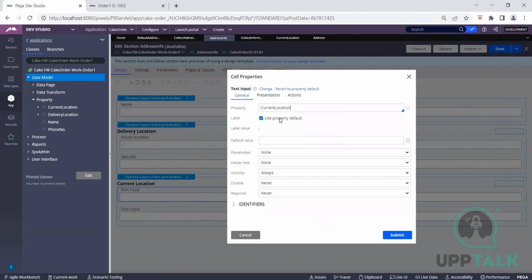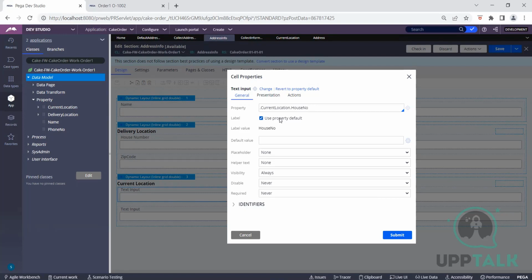After adding this section, I need you to reason the requirement first. After adding these details, in between delivery location and current location, I need one clickable checkbox, and the text must be like same as delivery location or same as current location.